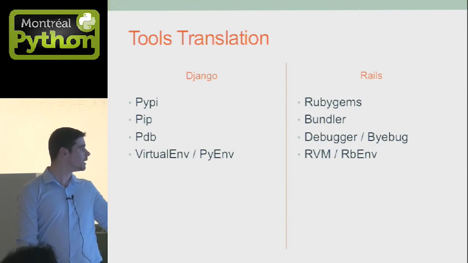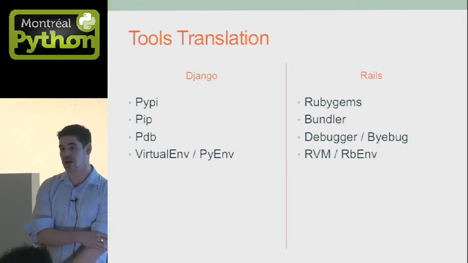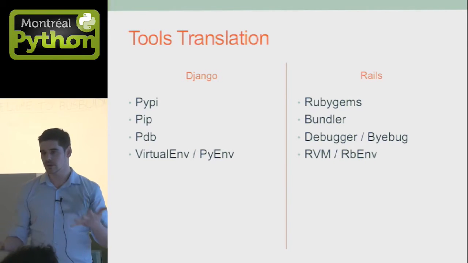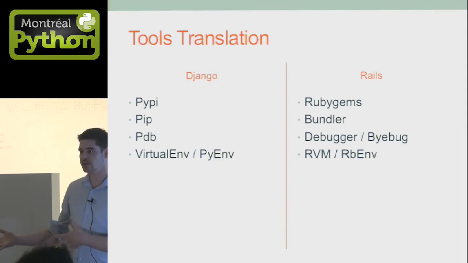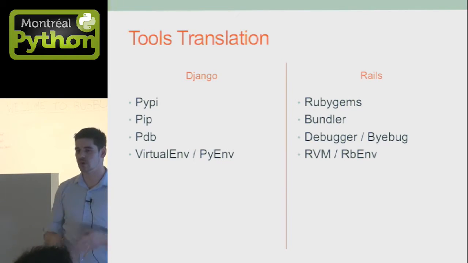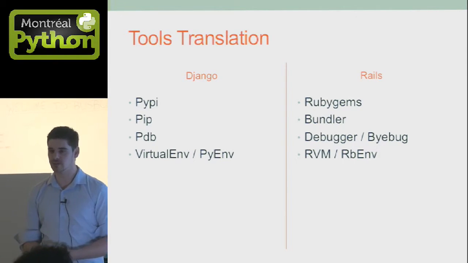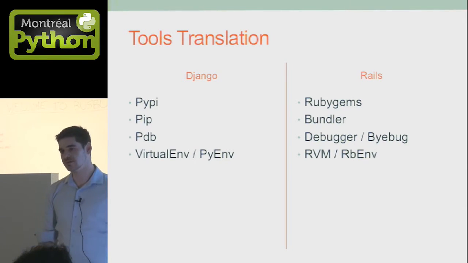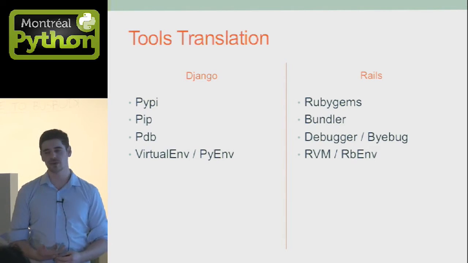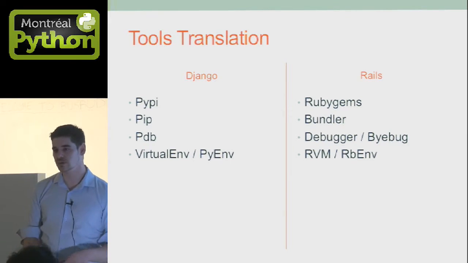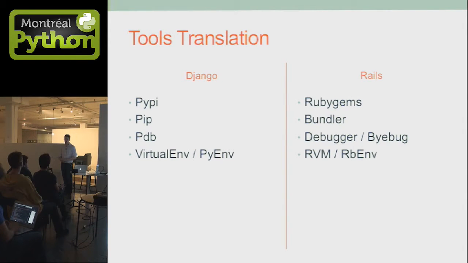A little bit of tools translation. PyPI, as I understand, is the equivalent of RubyGems — it's where all our libraries are downloaded from. Pip is your library downloader; we use Bundler for it. Bundler also manages a production environment, so if you have multiple libraries on the same host, each Rails project will run with its own library set. PDB is your debugger; for us it's called debugger or Byebug — Byebug is for Ruby 2.0, the other for 1.9 or 1.8. And RVM lets us install specific Ruby versions like 1.9.3 without using the OS package manager. I think virtualenv uses the package manager, and PyEnv was actually started from the Ruby environment, so it's the same idea.